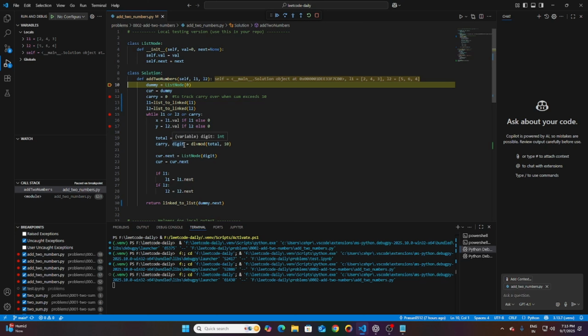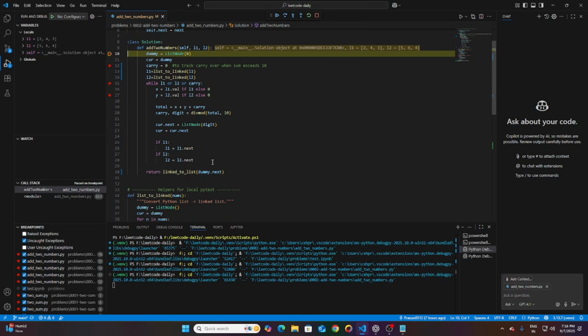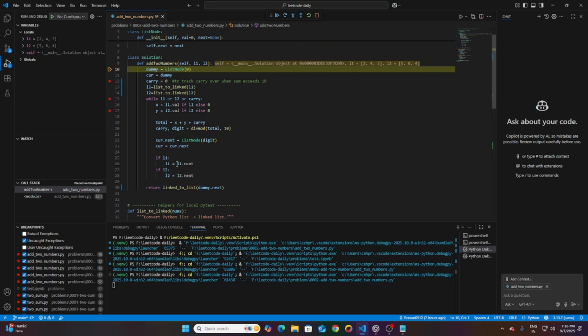Okay, so the digit we will be storing in the new linked list node, and we will be moving to the next. Okay, so if we are having more nodes in linked list 1, we will move to the next node, and if we are having more nodes in linked list 2, we will move to the next node also. Okay, and we will continue the loop.